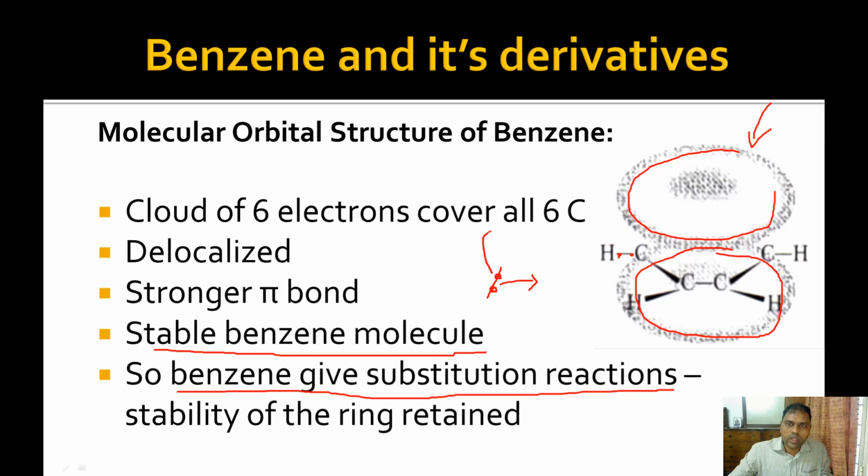It won't give away the electron directly. What it can do is share its electron with, suppose there is chlorine here, it can share the electron with the chlorine, and it is not going to give the electron directly to chlorine. It can form a bond with chlorine by sharing. It is not going to lose the electron directly. That's why substitution reaction takes place in the benzene structure, so that it can maintain its ring state. That's why the benzene ring is very stable.